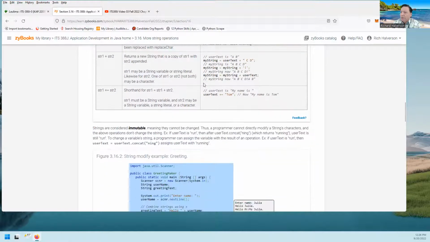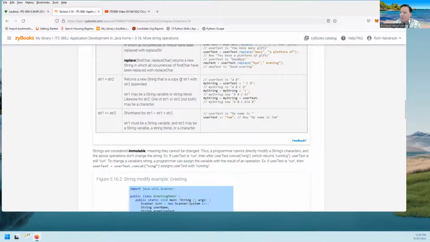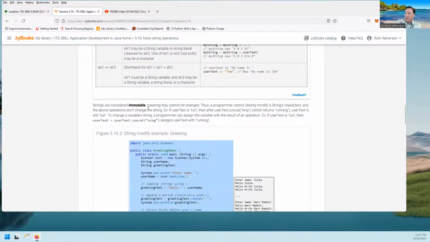So these are kind of interesting. This returns a copy of the new string that is a copy of string 1 with string 2 appended, and so on. Strings are considered immutable, and so that's why you can't really change some value inside of a string.